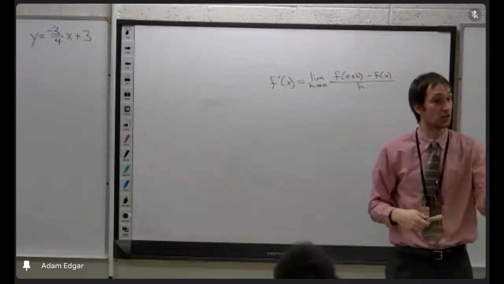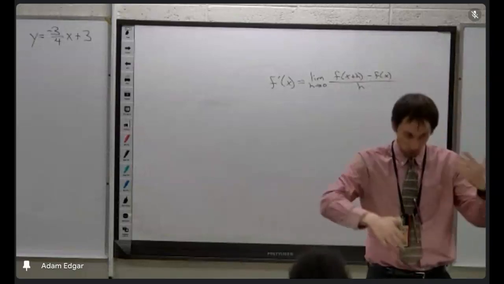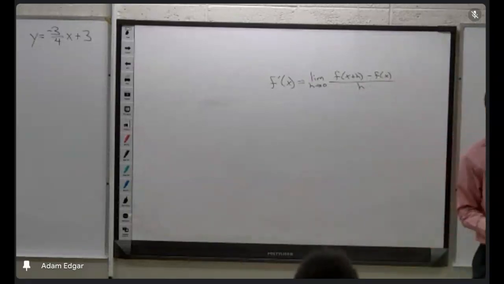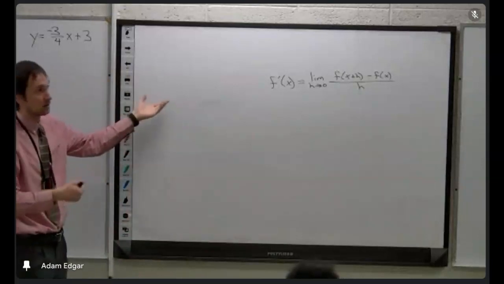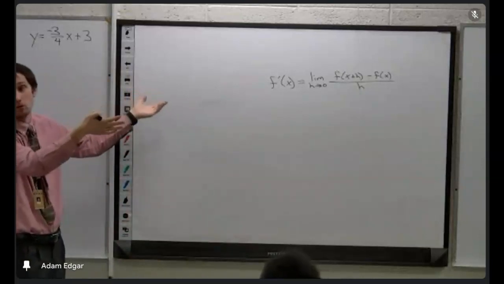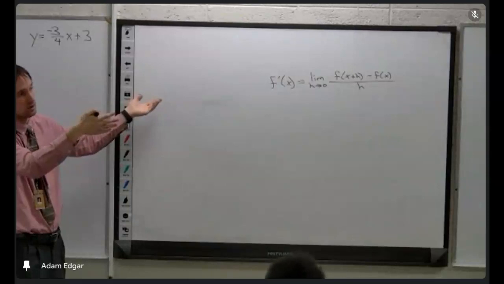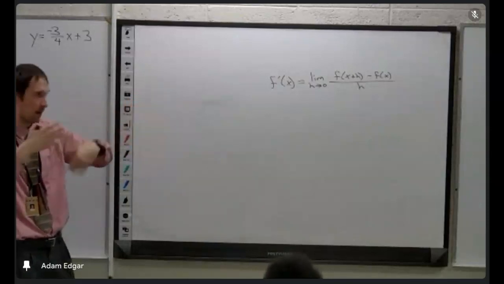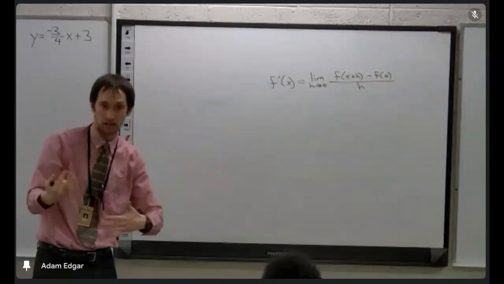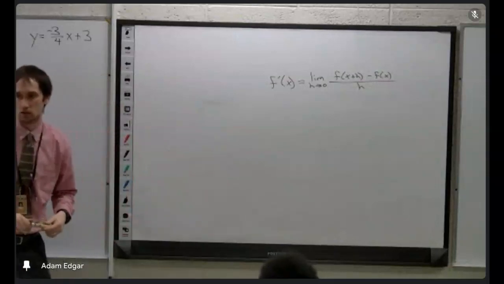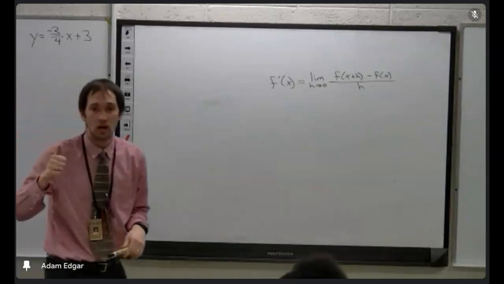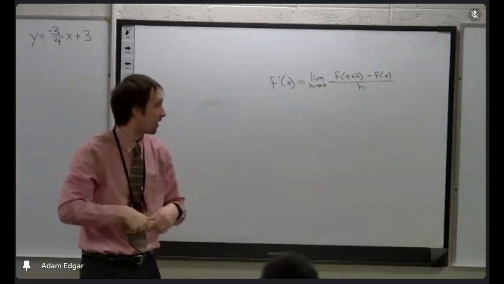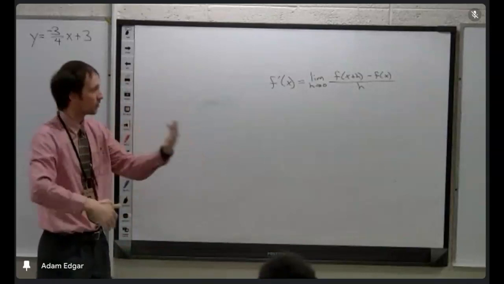So there's your setup, and then go through the process of actually taking the limit. Now the nice thing is that you can always check your work with this sort of thing, because you can do your power rule. You can rewrite it as x to the 1/2 to do your power rule, and then you'll know whether or not you did it correctly. Good. Nice catch. So I want you to not just set it up, but then show me that you can work through the limit process.